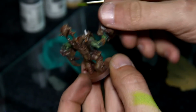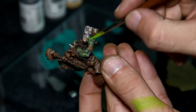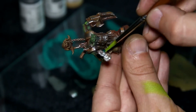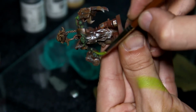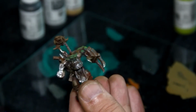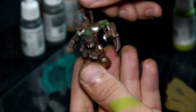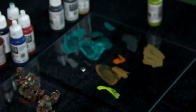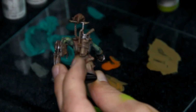And again, after a little bit of practice, you'll know just where you want your highlights and what's going to look good and what's not as important. So after you paint 10 or 11 of these guys, you're just going to be able to crank out your entire orc army. So actually, I'm really liking that, the way it is. Right, so yeah, that's the skin. Pretty quick.